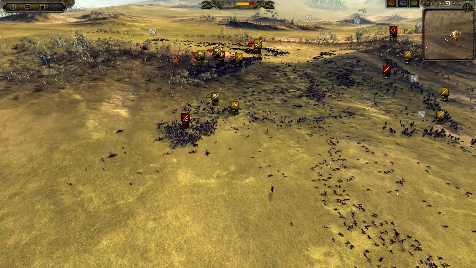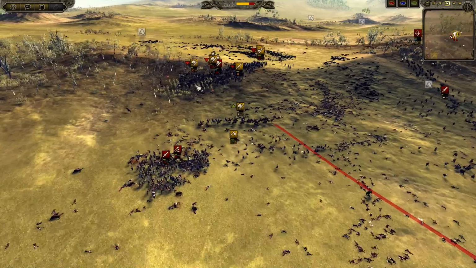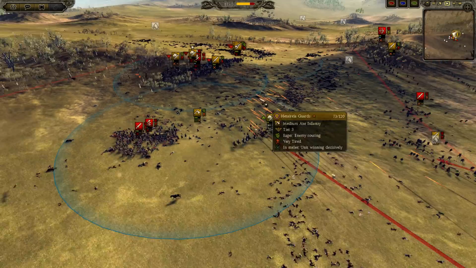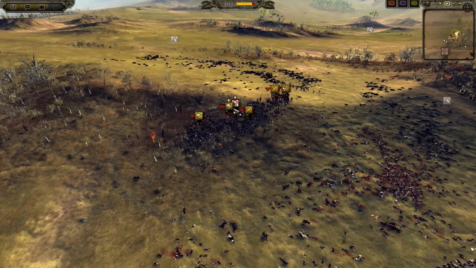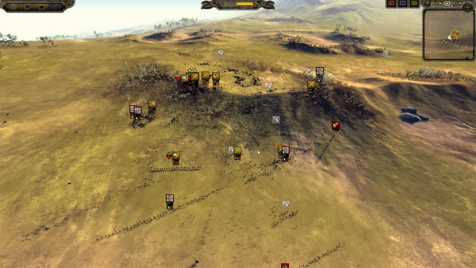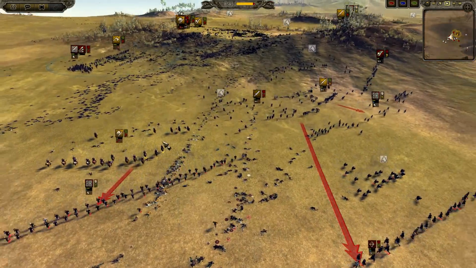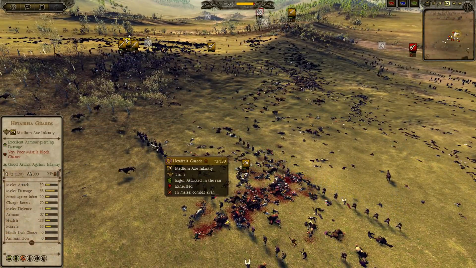I mean, the Eastern Romans are in a fantastic position. Let's see. It's doing so much damage here. So yeah, at this point, Eastern Romans just have a massive advantage in this game because of going downhill, and Haterea is just destroying the enemy in melee.